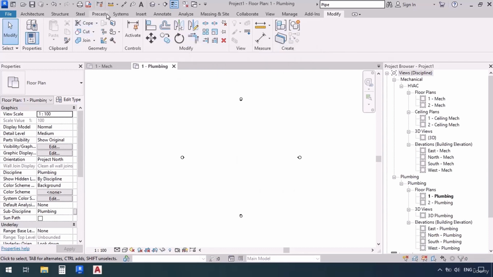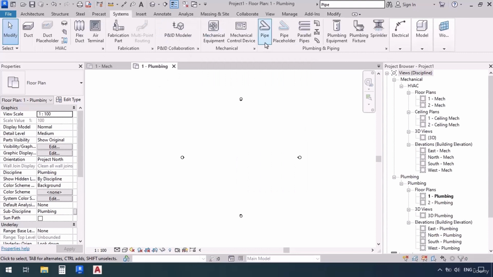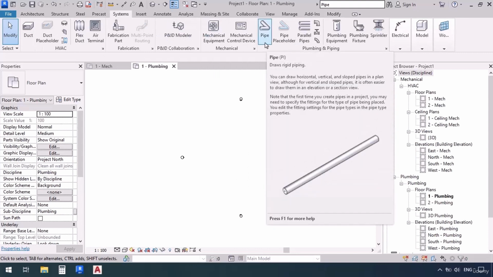So it is possible that, just like this pipe tool that I just lingered on, after a little bit it would show me a picture or something like a video. As you can see, in the first line, it's showing me the name of this command or tool, as well as two letters in the parentheses. The initials for pipe is PI.